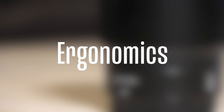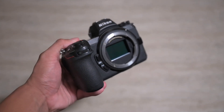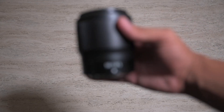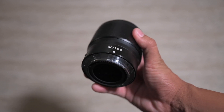Starting with ergonomics — let's talk about the size and build quality of this lens, because it is larger than a traditional Nifty Fifty. Traditional Nifty Fifties have been more of a pancake-sized lens, but this is probably two times the size of those lenses. It makes it really well-balanced with something like a Nikon Z6, which is a much larger body. It has a metal mount and doesn't feel cheap and plasticky like traditional Nifty Fifties — it is very solid in ergonomics.